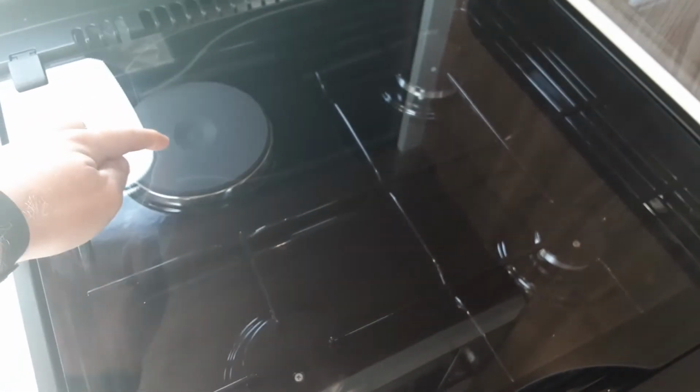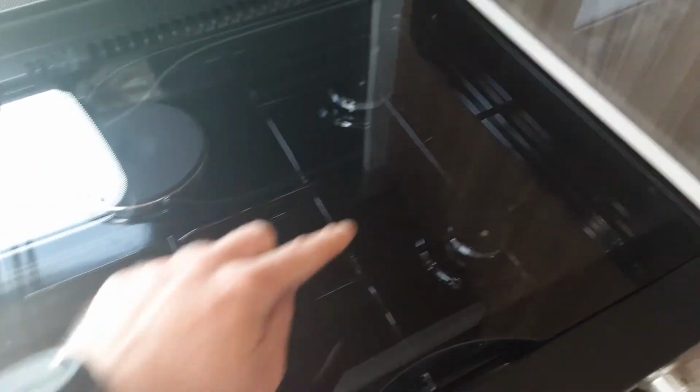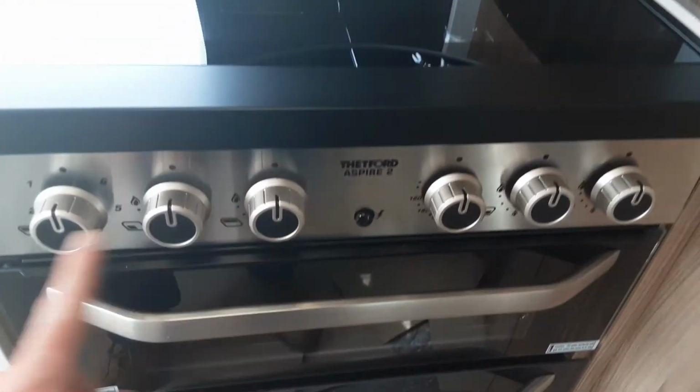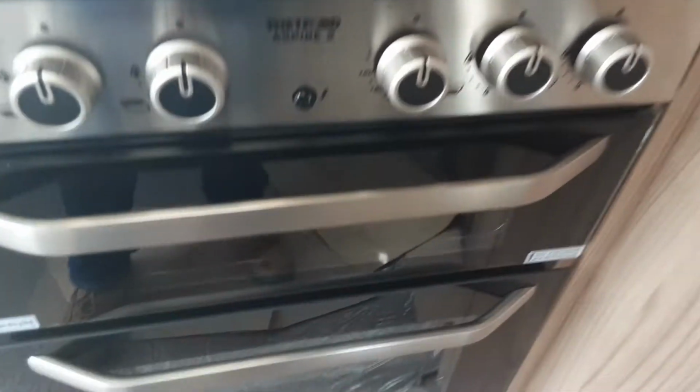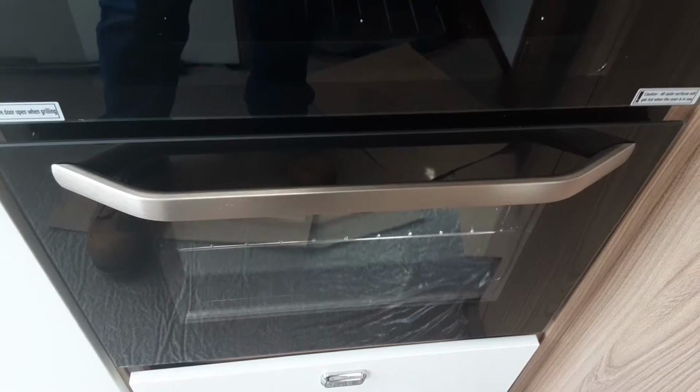The cooker itself at the back has an electric ring, which is a 240 powered electric ring, so that will only work when you're on mains power. The 3 rings you see here will work off your gas supply as normal. You've got your igniter on the front and your gas controls along the front. You've got your grill and oven below.